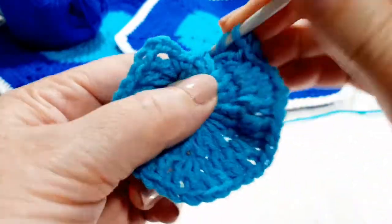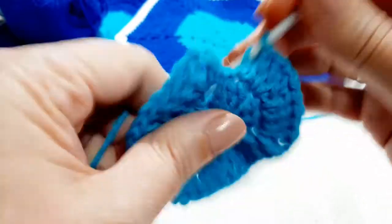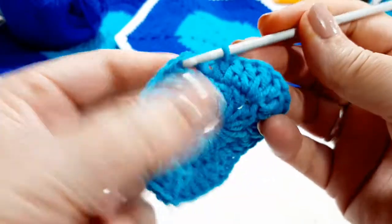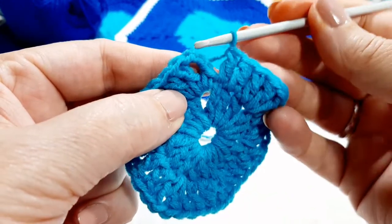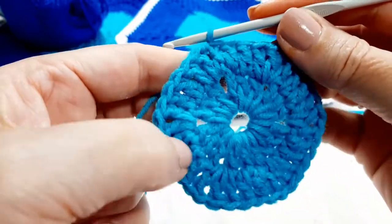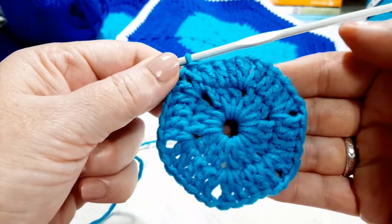In that first one, top of the first double crochet, I put a double crochet. Top of the second double crochet, I put a double crochet. Top of the third double crochet, I put a double crochet. Then I'm just going to slip stitch. Now again, if that is the top of that double crochet, and that is the one chain space, then this must be the top of my 3 chain double crochet post. See, it's coming on. Now you can see your 6 sides of your hexagon much clearer.